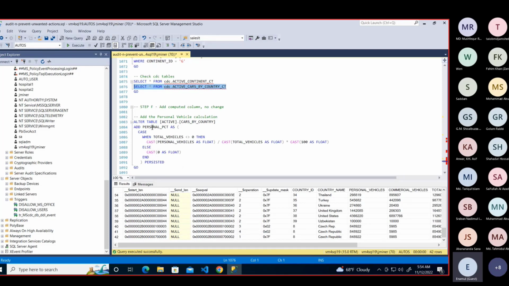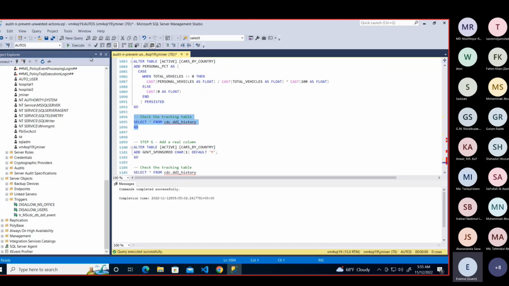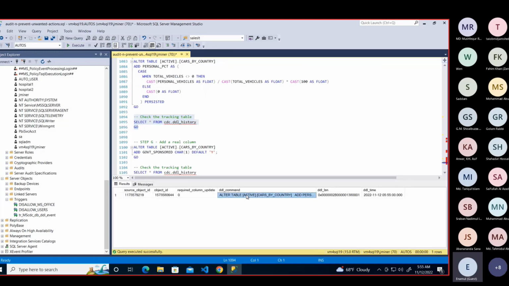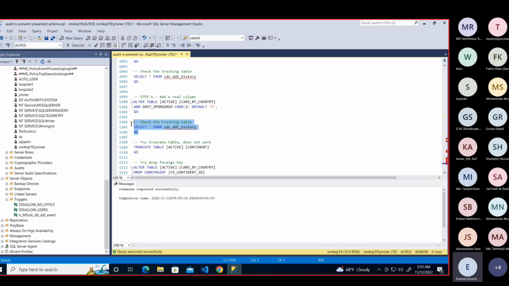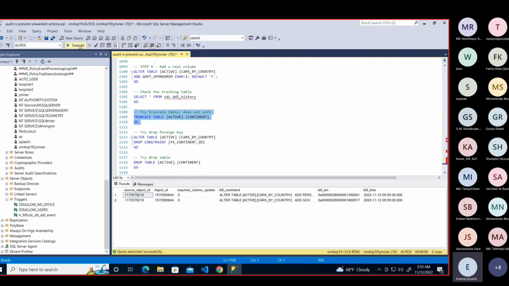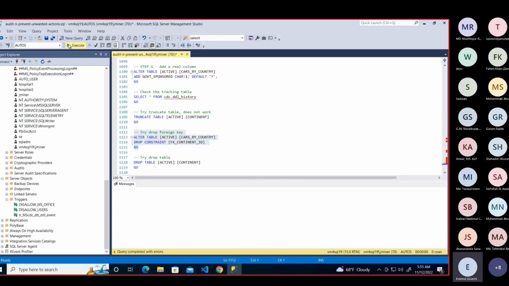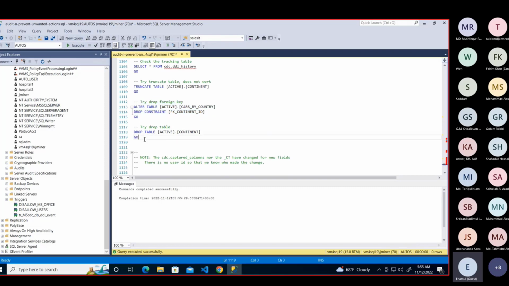Okay, so let's alter the table. We're going to add a percentage as some type of persisted column. So execute. Okay, let's look at the DDL history. Execute. Well, now it picked up the alter. That's awesome, right? And we can alter this active countries table. We're going to add another one, char equal yes. And then we can look at it. We'll pick up another alter, and it did. Awesome. If we do a truncate, okay, cannot truncate because it's published. Okay, alter, drop constraint.